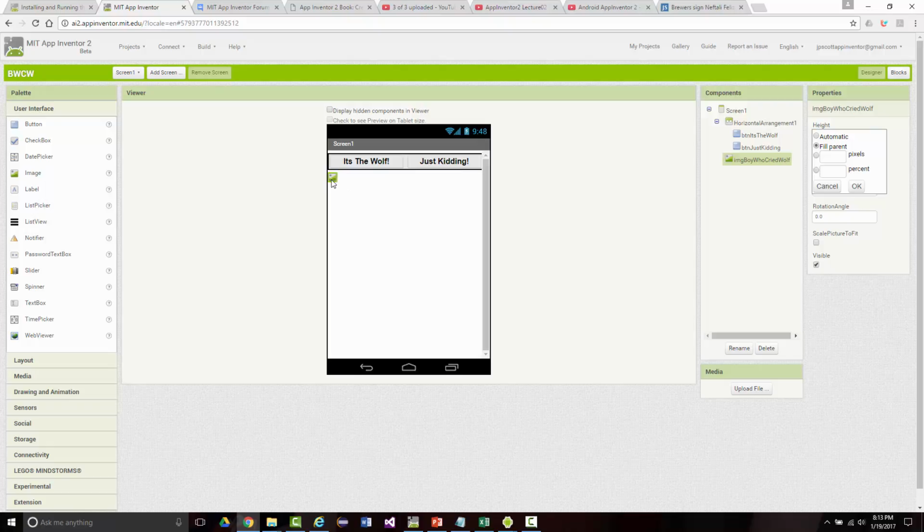And please watch this right here and see how it changes. See that? That's how much height it's taking. It's as much as it can. And we're going to do the same thing with the width. We're going to set it to Fill Parent. And it greedily will take up as much of the rest of the screen as it possibly can.